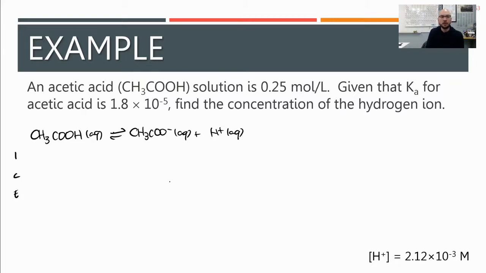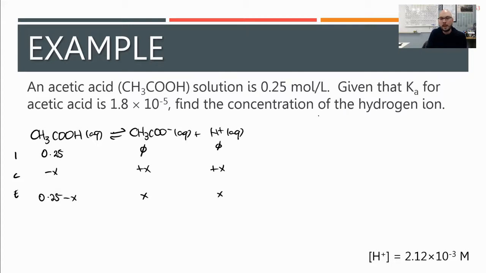Okay, so we've got an initial concentration of our acetic acid as being 0.25 molarity. Now, most of the time I'm going to give you this number in moles per liter, but you might have to convert it as well. Initially, there was no acetate ions, there was no H plus ions. We took our, let's say, chunk of acetic acid and put it into a liter of water. The moment that acetic acid hits the water, there's no ions yet. It hasn't been ripped apart. So we got 0 and 0. We know that this is going to go down by X, and this is going to go up by X, and this is going to go up by X. So we got 0.25 minus X, and we got X here and X here.